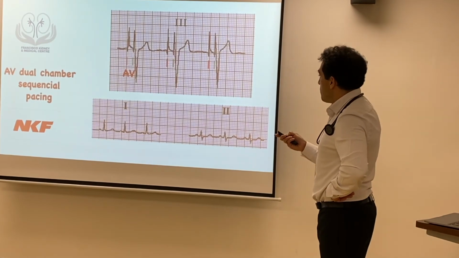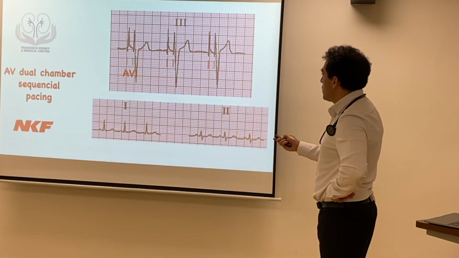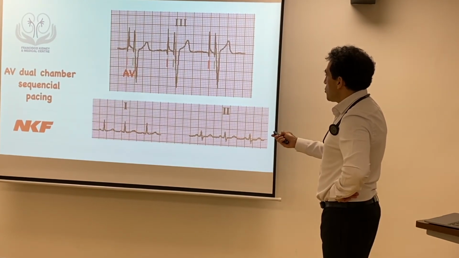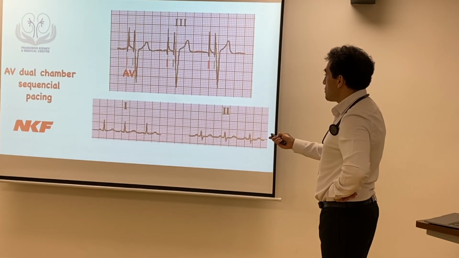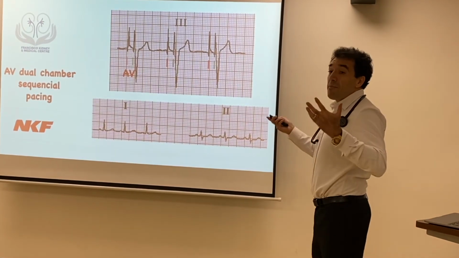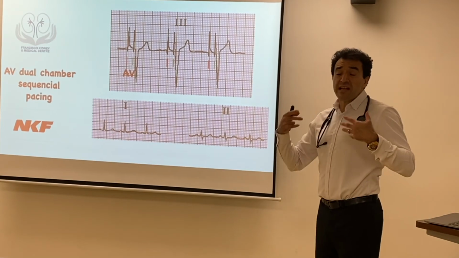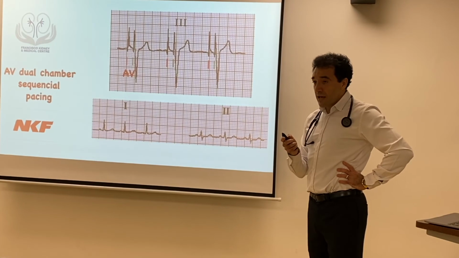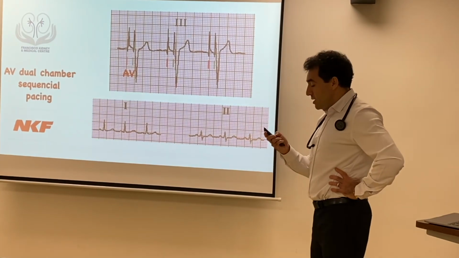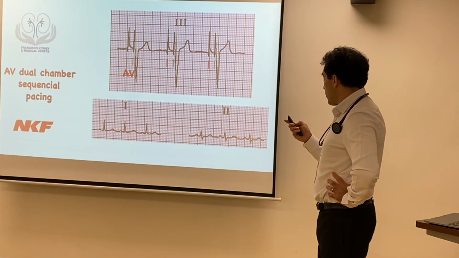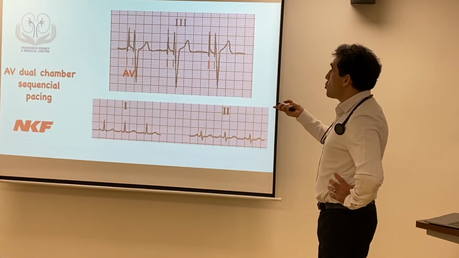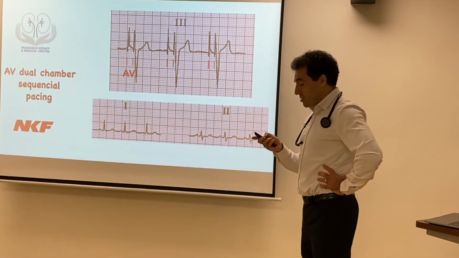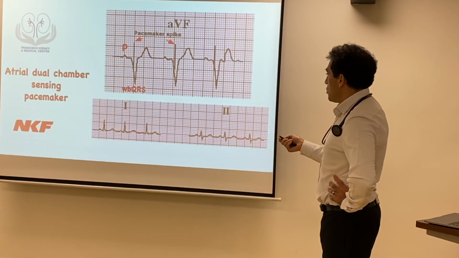This one is dual chamber, so there is one spike in the atrium and one spike in the ventricles, and it's sequential. It fires first, the atrium contracts, then it fires and the ventricles contract. Depending on the pathology, through electrophysiological studies, the specialists, cardiologists, can decide what is the best type of pacemaker for the patient. But it's also important to know, so you don't say, oh, I don't know what this is, maybe there's something bad going on. It's actually just a pacemaker. So that's why it's important you know this.